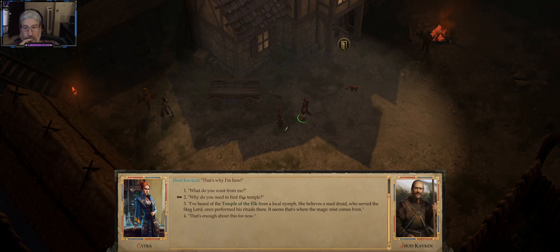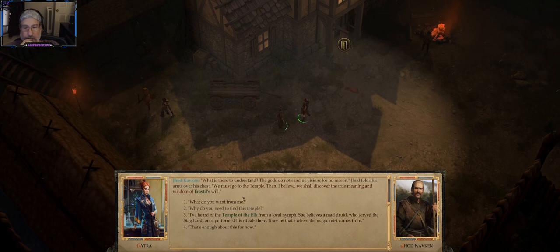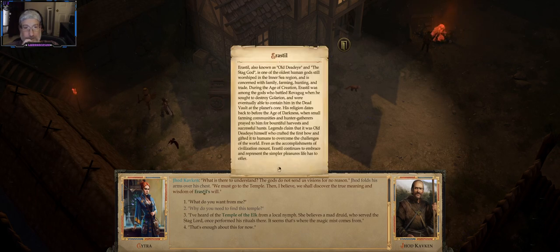Why do you need to find this temple? What is there to understand? The gods do not send us visions for no reason. We must go to the temple. Then I believe we shall discover the true meaning and wisdom of Erastil's will. Erastil.